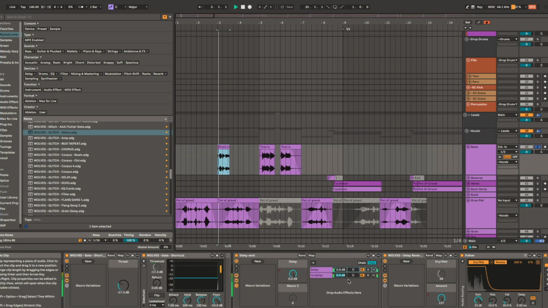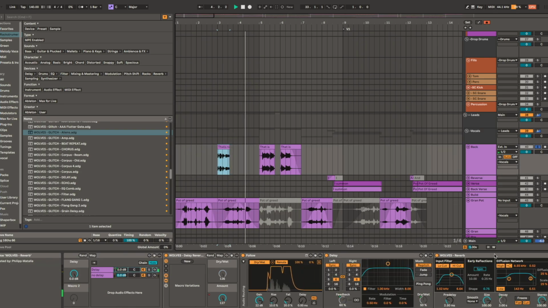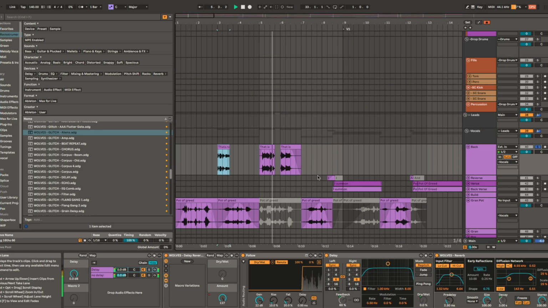The first layer is kind of a quiet layer. This is not the main vocal, so it's kind of supposed to sound different than the main vocal. It's just the intro.